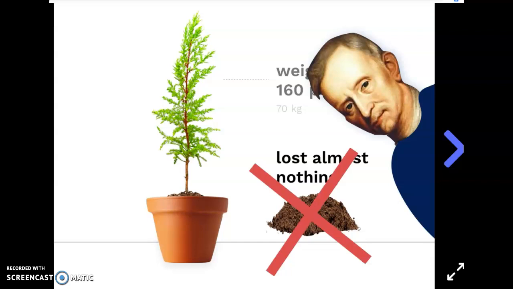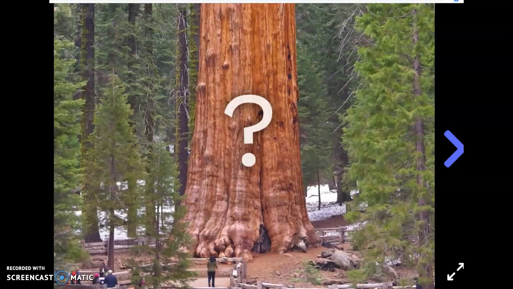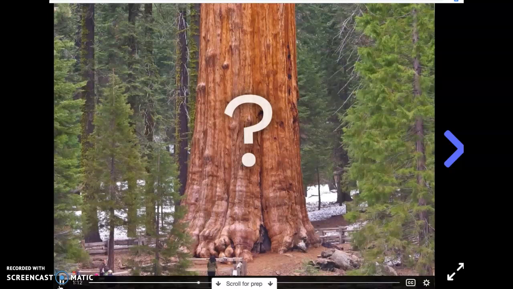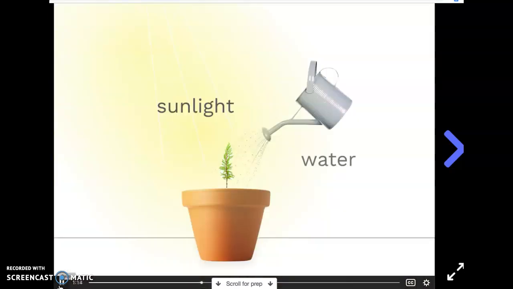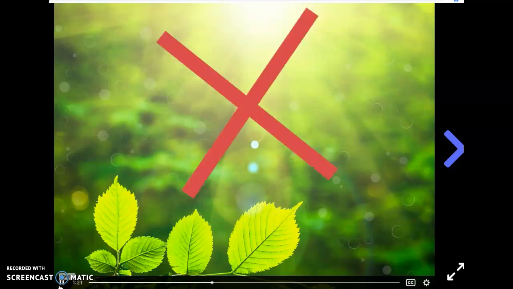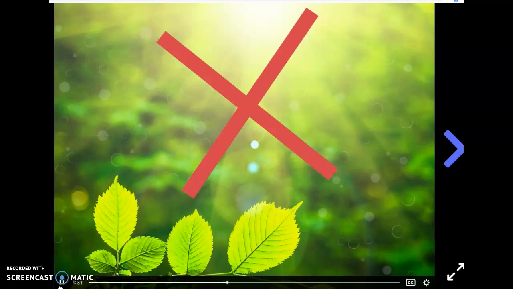Because think about it. If plants aren't getting the weight from soil, we still haven't solved where they do get their weight from. Van Helmont thought about this. The only thing he knew he'd added to his young tree during those five years of its growth were sunlight and water. He knew that even though all plants need sunlight, sunlight itself wasn't adding any weight to the plant. Sunlight's a form of energy. It's not a material. Scientists today know that plants use sunlight for their energy, but they're not made of sunlight. Sunlight doesn't weigh anything. So that just leaves water.